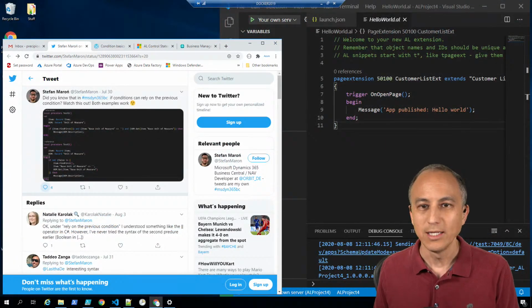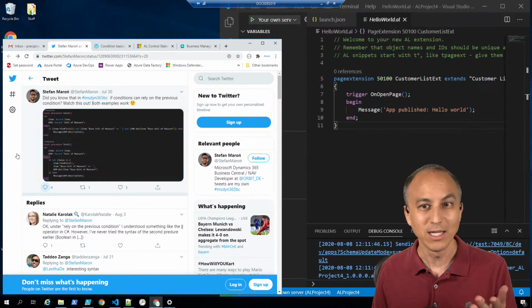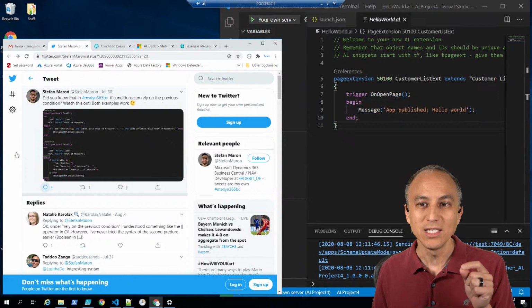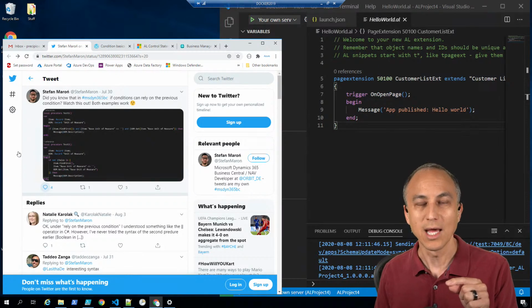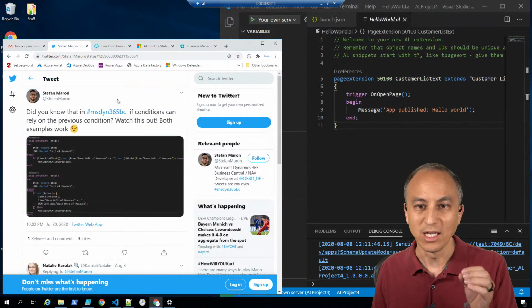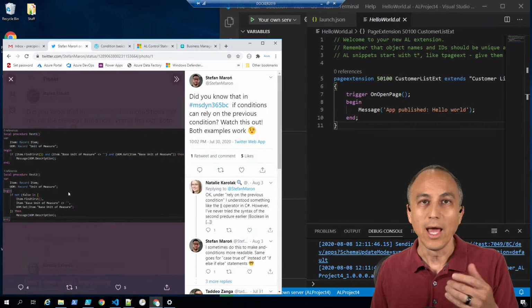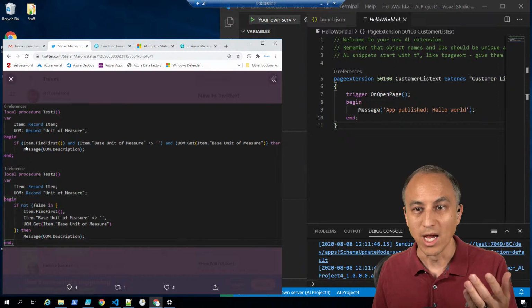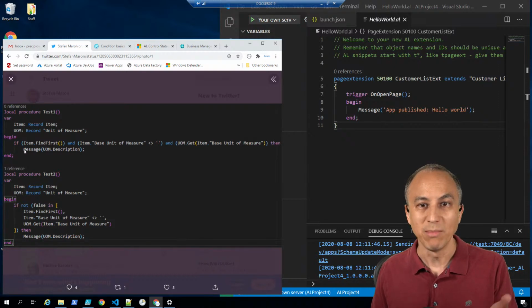So here is a tweet that Stefan, hope I'm saying that right, posted about Business Central conditions. And basically, I think he's talking about a specific if statement combination. I don't know AL well enough, but I see we have an if statement with 3 different conditions and then a then, and it will have a message.